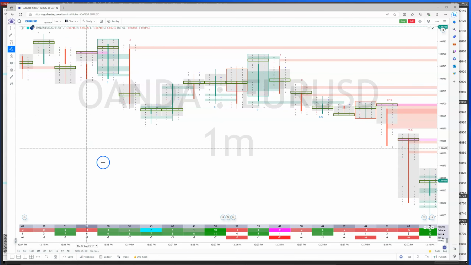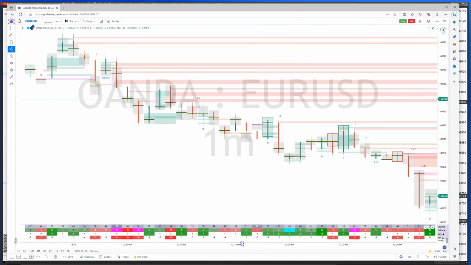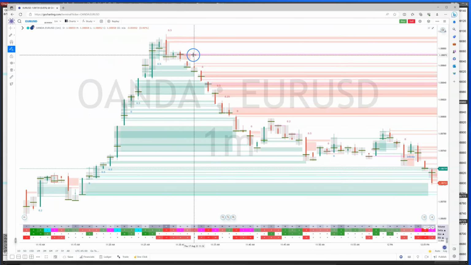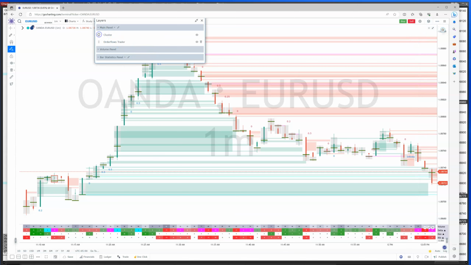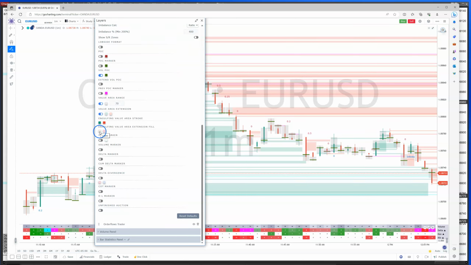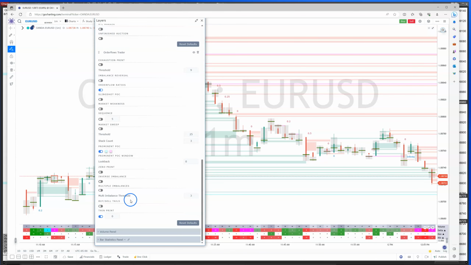And again, if you're looking at prominent point of controls, the nice thing about Go Charting is you can sort of scrunch up your charts, and you can see these areas where there's the prominent point of control coming in here. I'd have to clean this up a little bit just so you're not confused by a lot of these other lines here. Just give me a second. I will turn off extension, and I'm going to turn off one other thing in here. Okay, I got prominent point of controls on. I'm going to turn off the thin prints.